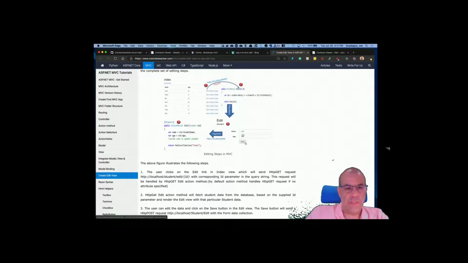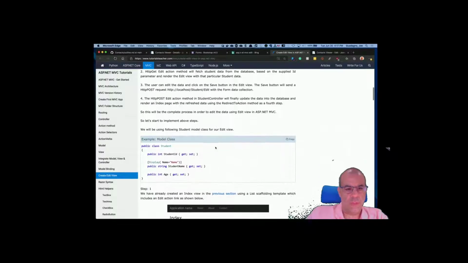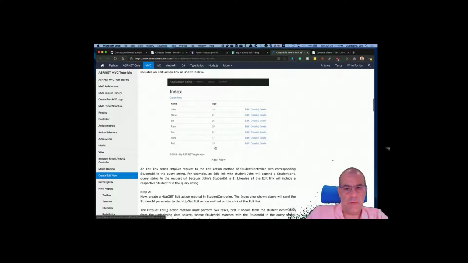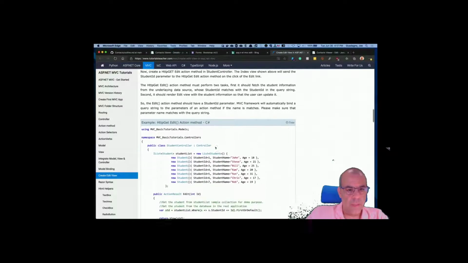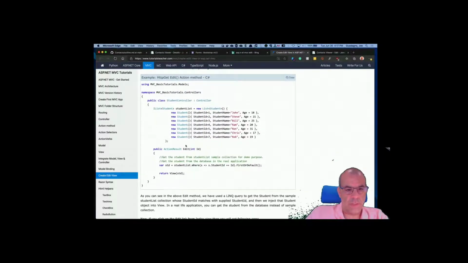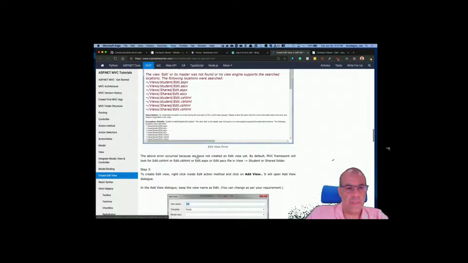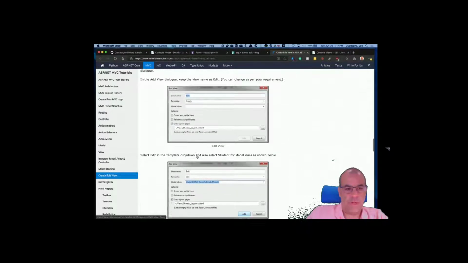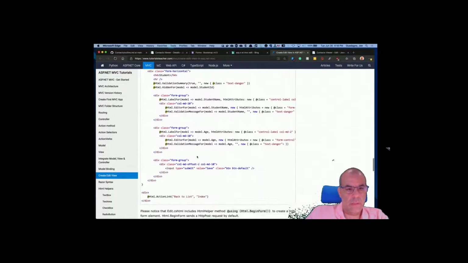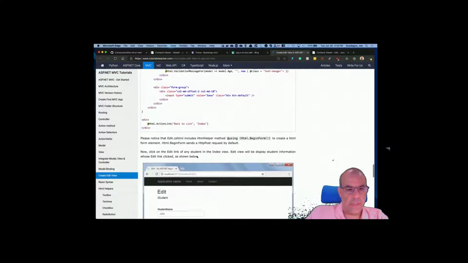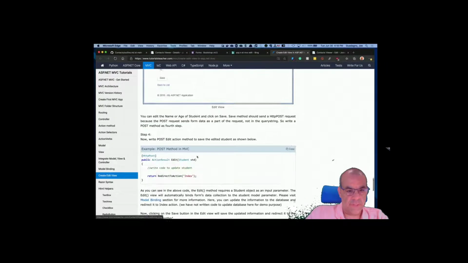So we're going to need to change our edit to a post to make sure we can handle the submission. Let's just double check this. We have the edit. Don't worry about all that other detail. And we got the edit, and the post.